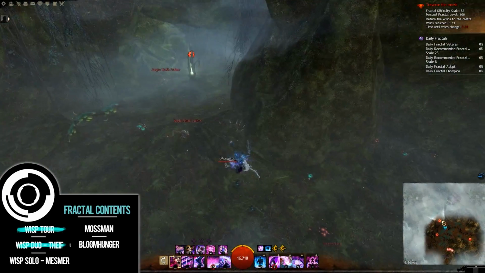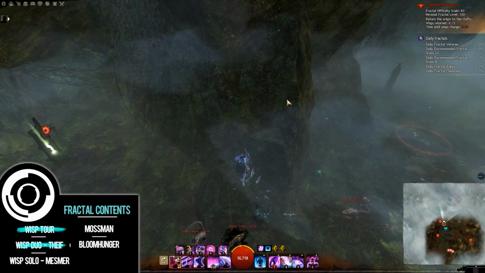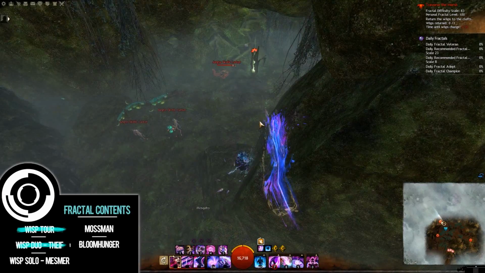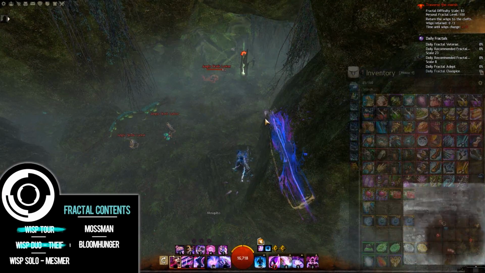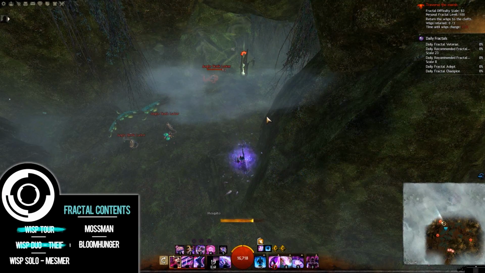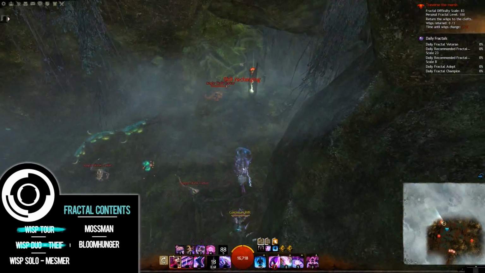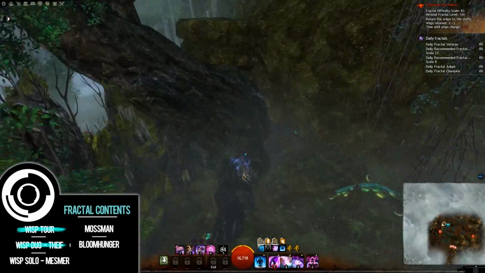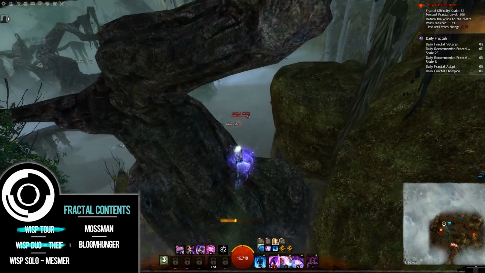Hide on the rock to give yourself swiftness and stealth, ideally with your continuum split. Grab the first wisp. Climb the root. Stealth again for safety.